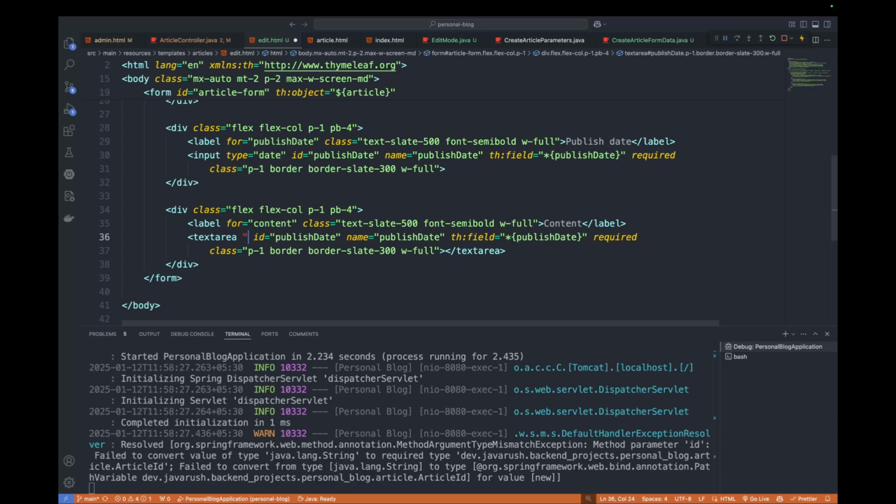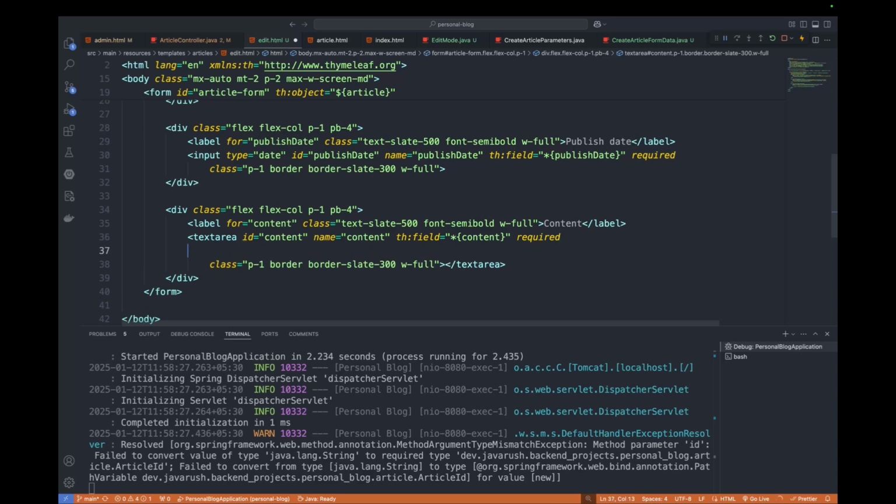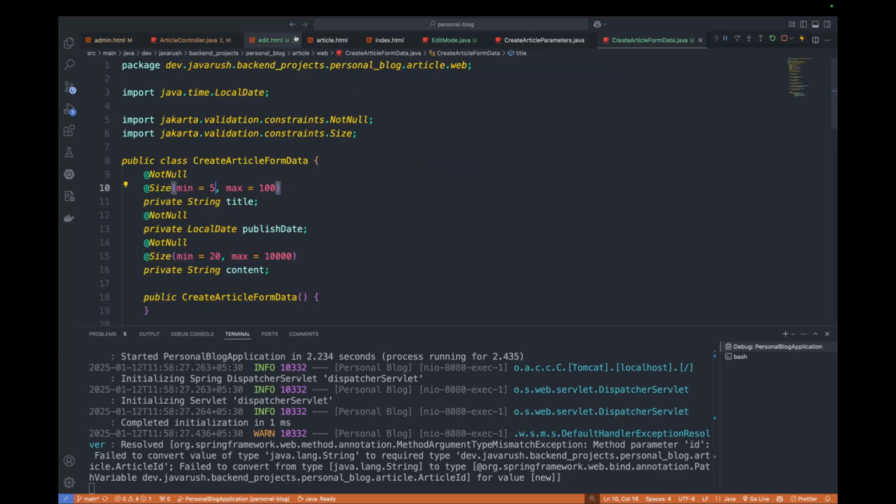I don't think we have. So I will just remove it. ID will be content. Name will be content. Field will be content. This is required. Now for it, we have min length and max length. So min length will be, let's say 20, and max length is 10,000. Is this correct? Okay, yeah, 20 and 10,000.